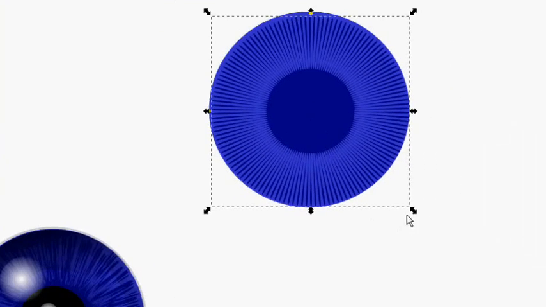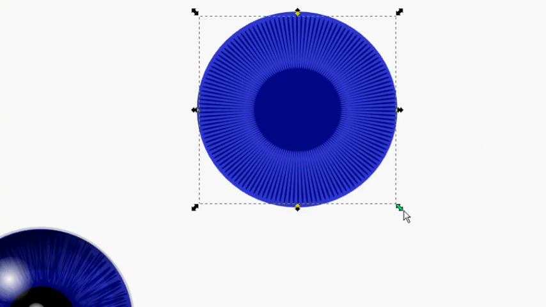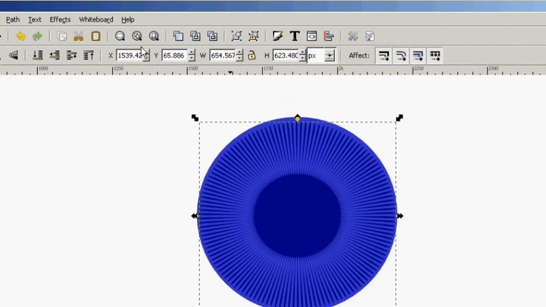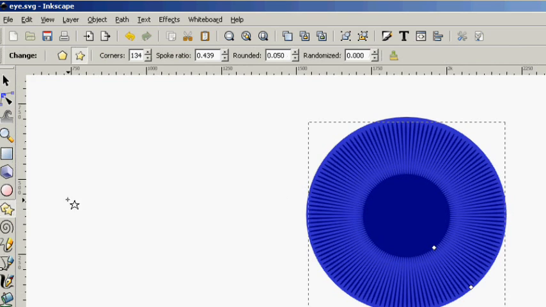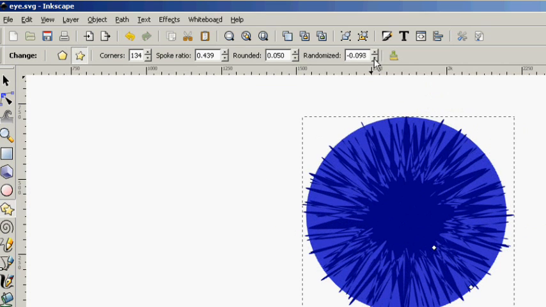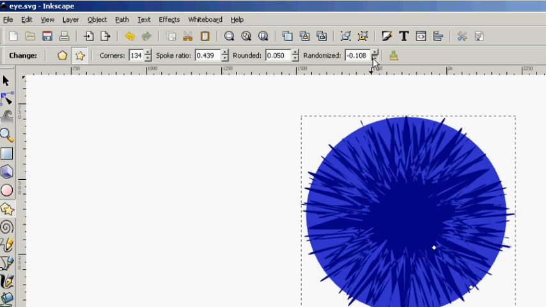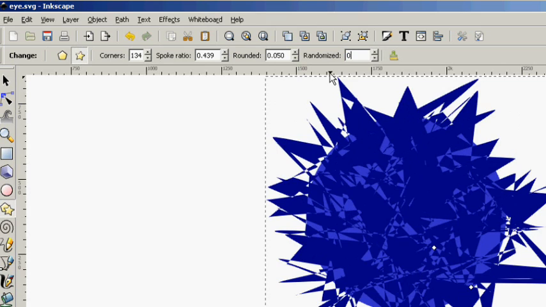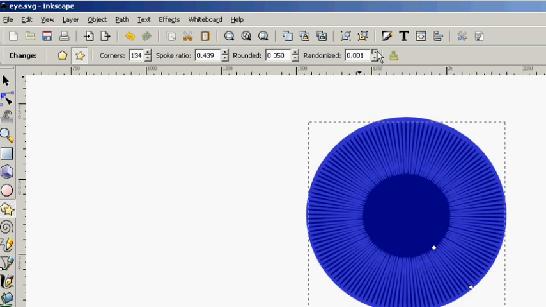Well, that doesn't look like the other example. Not yet. Remember when we covered stars in the other tutorial and we talked about randomization and you might never use it? Well, here's where we will use it. Alright. That's too much. Let's go back to 0 and start from there.